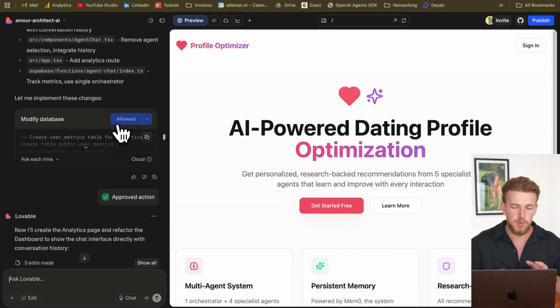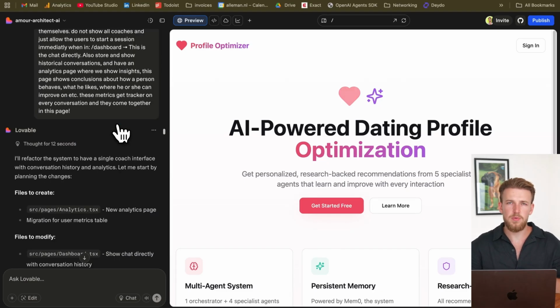I will now go through all the problems that I encountered, but quickly, so that we are not digging into the problems too deeply. The thing was, we wanted to be able to log in and then immediately see the chat where we could talk with it, and we did not need to choose between different AI agents.